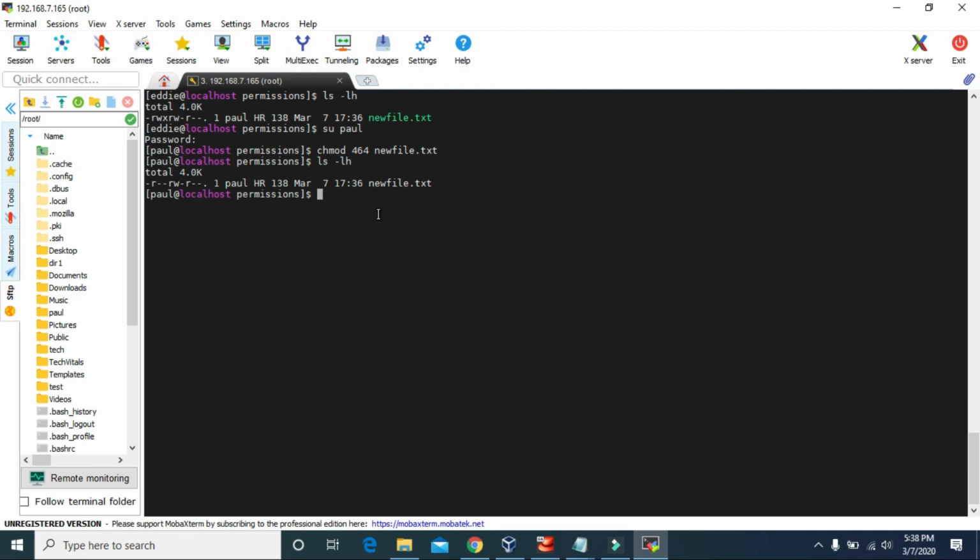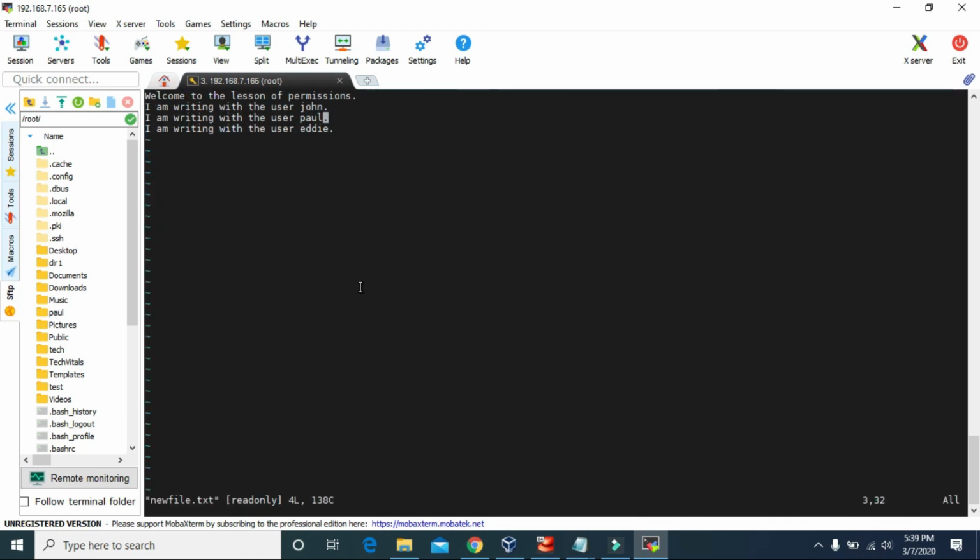And now you can see this first section has read-only permission. That means Paul cannot write into the new file.txt. So let's try to edit this text.